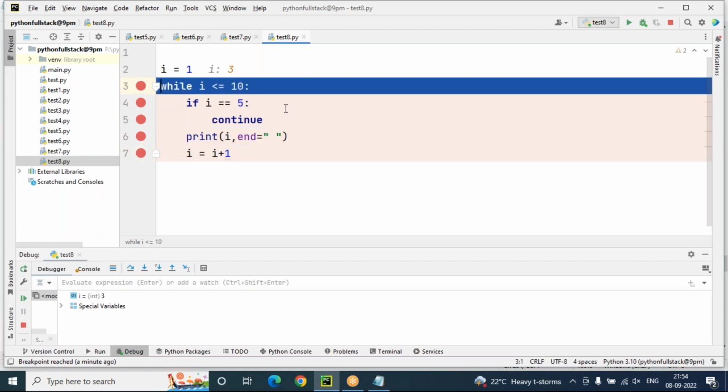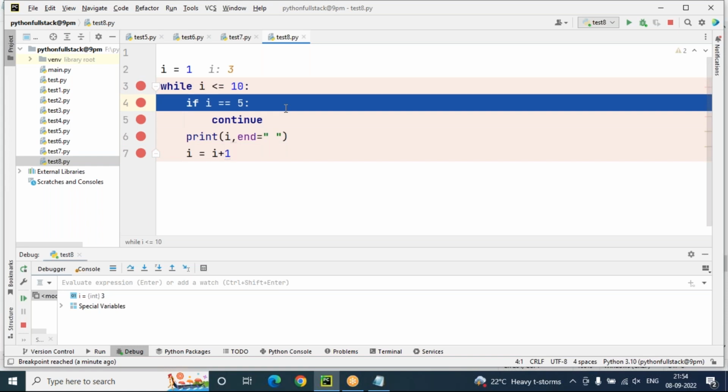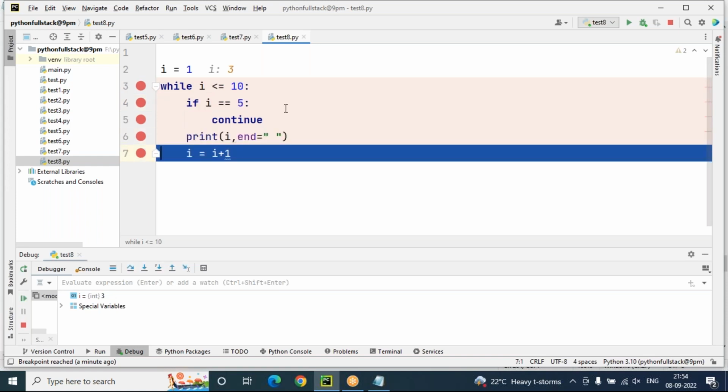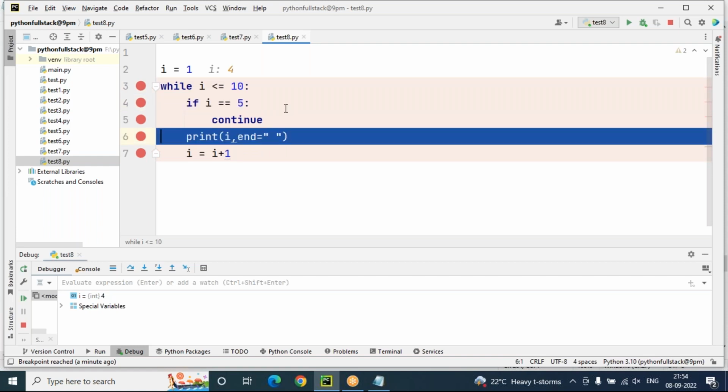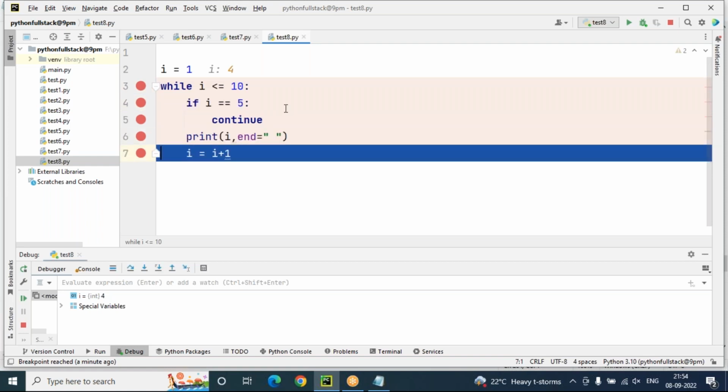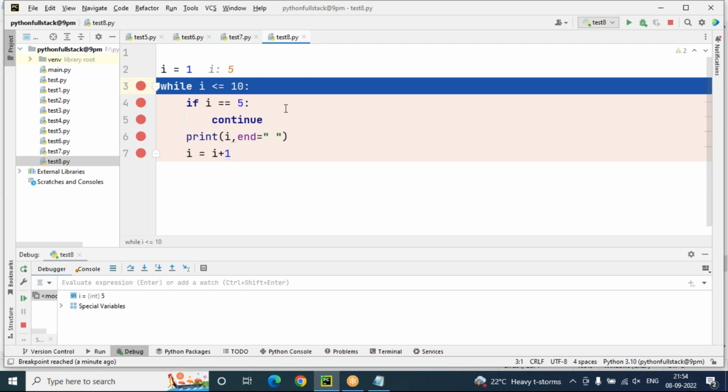Then i becomes 3, less than or equal to 10, correct. 3 equal to 5, not correct, print 3. Then 3 plus 1 is 4, less than or equal to 10, correct. 4 equal to 5, not correct. Print 4, then i plus 1, 4 plus 1 is 5, less than or equal to 10.